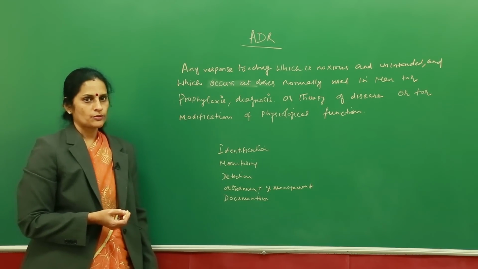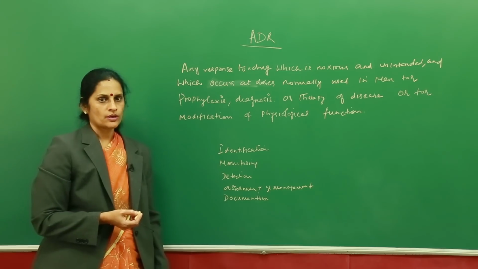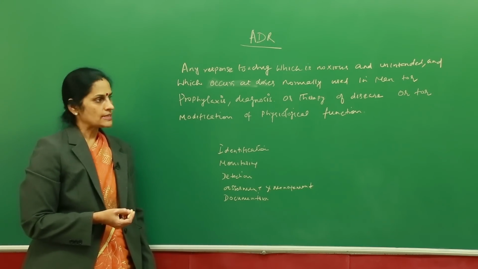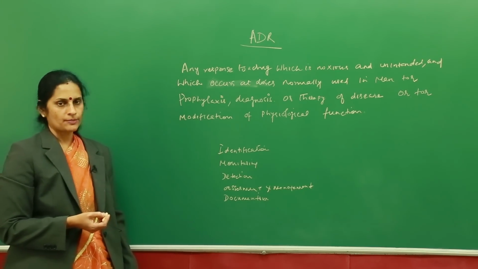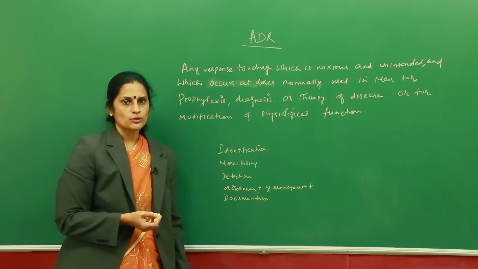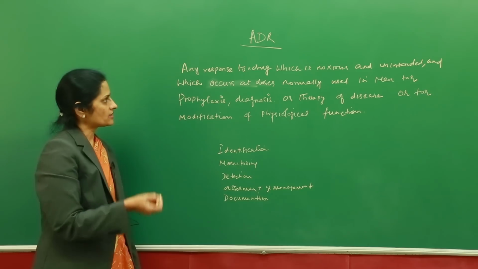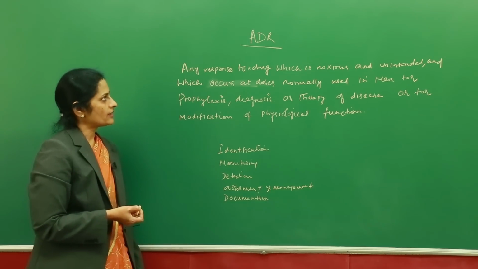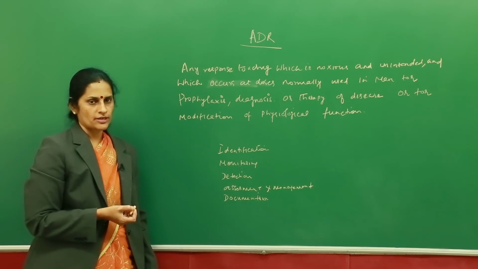It may be a subtherapeutic dose or overdosage, or maybe an indication is there but the drug is not being prescribed, or there may be a failure of therapy, or any other drug related problems you can come across. Apart from that, there is another drug related problem, which is adverse drug reaction monitoring.